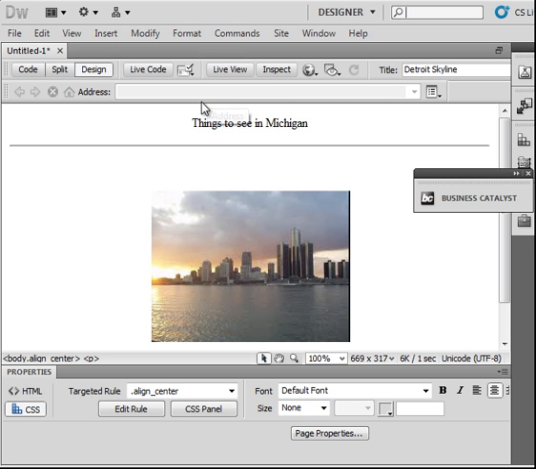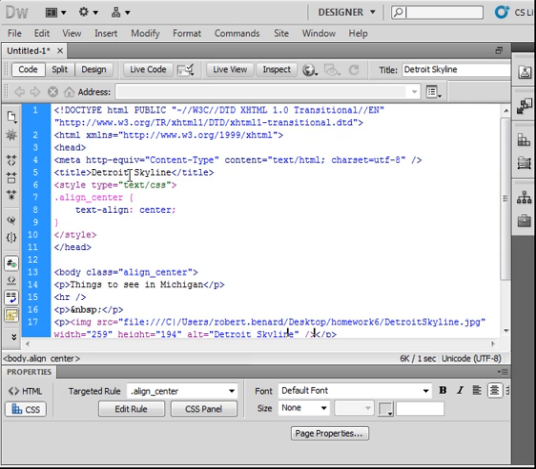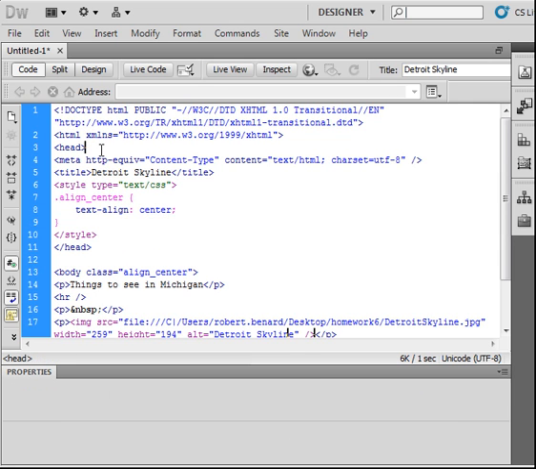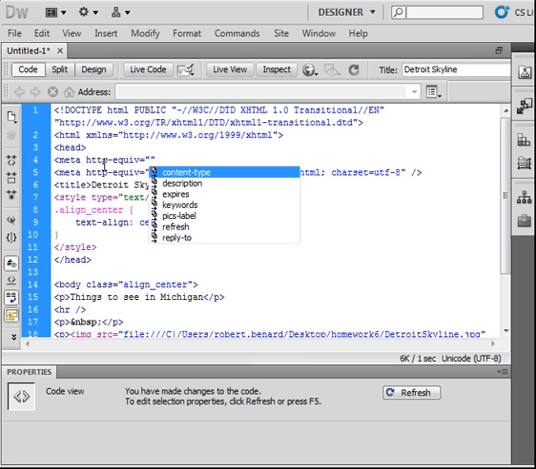Next thing we'll do is go to our code view, and I'm going to go up to the header, just within it and above the current meta tag. I'm going to add in refresh code. So meta HTTP equiv. You'll notice that Dreamweaver does fill in a lot of the code for me.